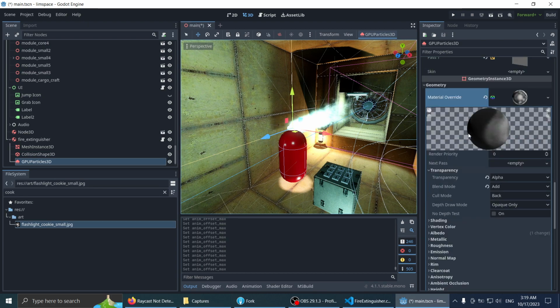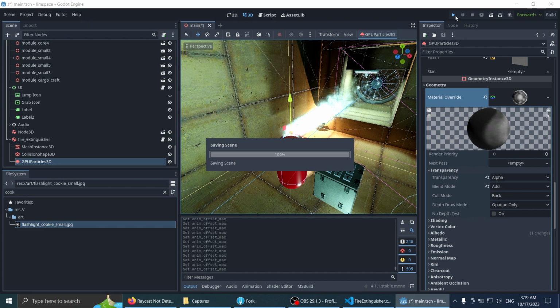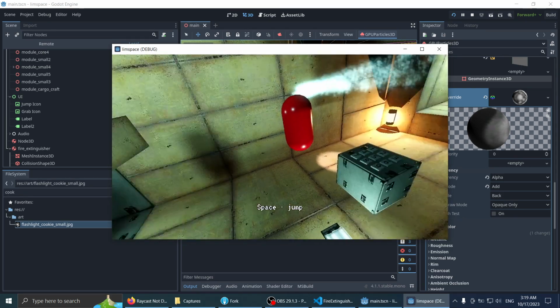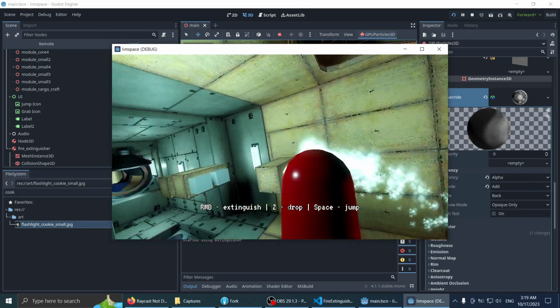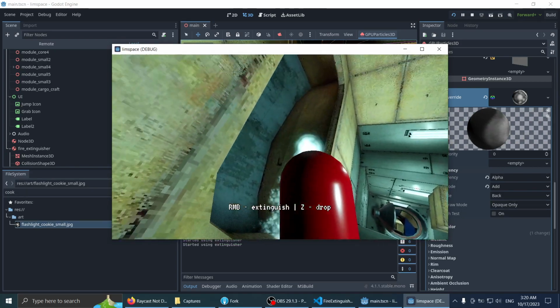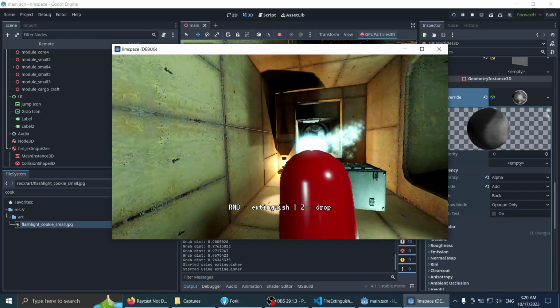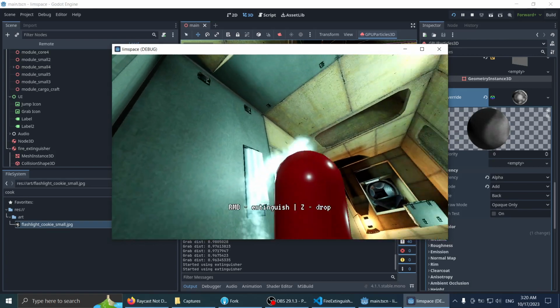All right. I think I'm done for today. We have a little fire extinguisher. I need to tweak the values a little bit tomorrow, but there it is. We can spray and it also moves us. So that's pretty cool. Can use it as a jetpack and also as a fire extinguisher as intended.